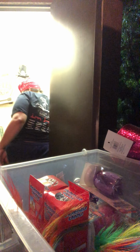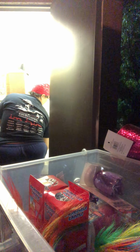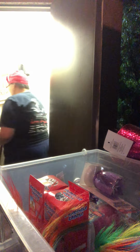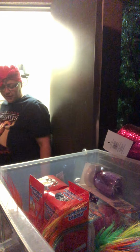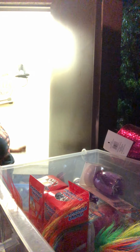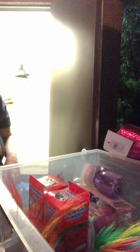Let's see, but I don't think that it's gonna fit past the Christmas tree. Okay, so it will fit, but the Christmas tree will have to be the other direction. So I'm gonna have to put the Christmas tree on the inside left, inside part of the TV stand, and then I'm gonna put my sunscreen, tanning lotion, and body oil, tanning oil, that's what it's called, tanning oil. I'm gonna put that in there.